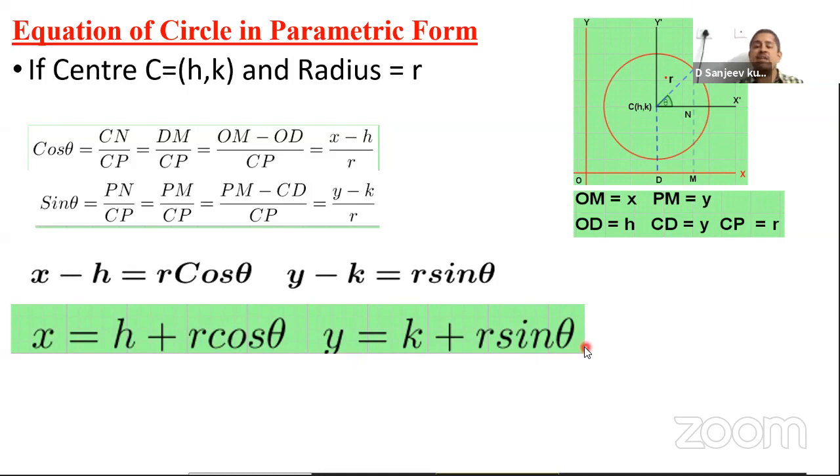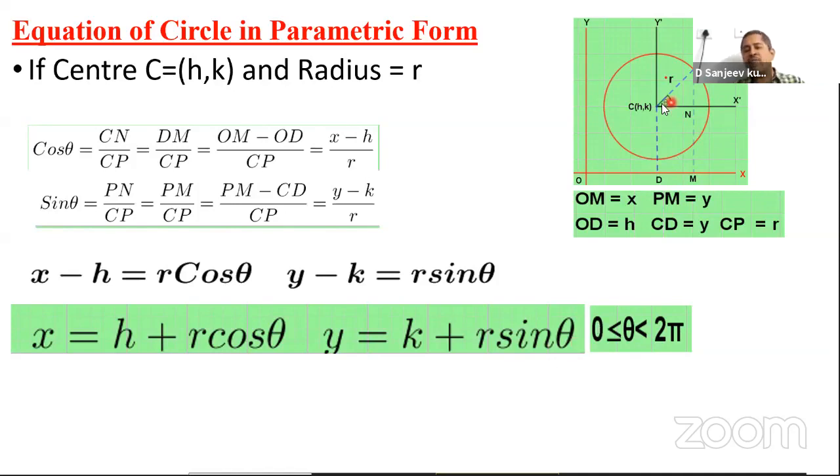Now what exactly is the value of theta you can take? You can take all the values from 0 to 2 pi. Now why is 2 pi not included? Because 0 is already included. So to complete the cycle, you can take the position anywhere on this plane. The equation is given as X is equal to H plus R cos theta, Y is equal to K plus R sin theta.